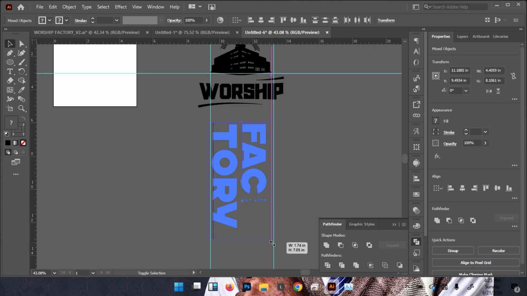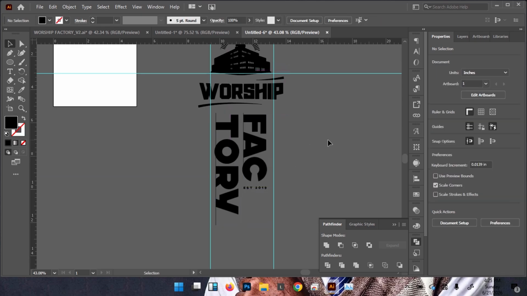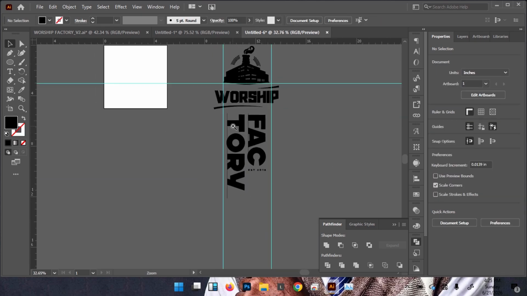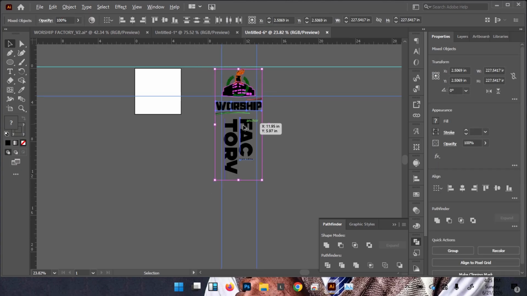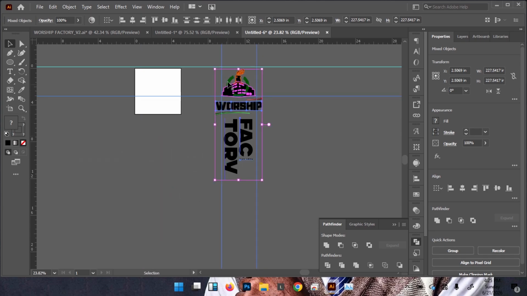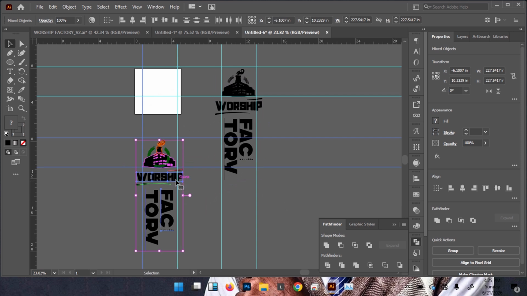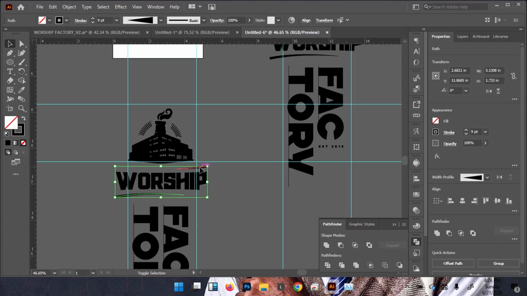Shift alt left click and drag to your left to scale down and then reposition like so, and just like that, okay. So I would first create a duplicate by dragging over and left clicking and dragging, okay. So I would drag over like so, okay. Now hold alt, left click and drag to get me this, okay. I would select this together with shift.